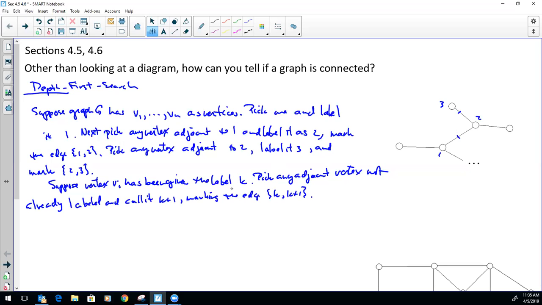Keep this up. Now, what happens when we get to something like 3 that's out here on an end by itself?